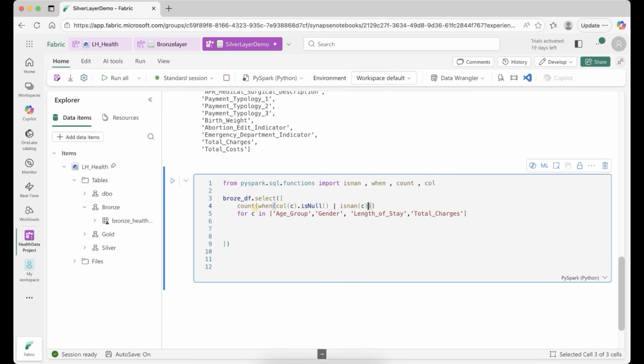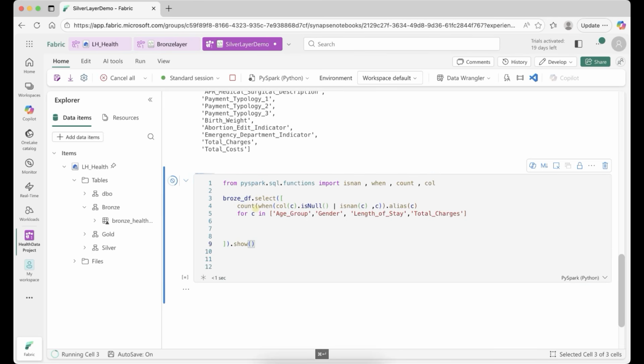And for c, comma, c for column alias, and give the alias name as c. Let me also use the show function to display this. Let me execute.